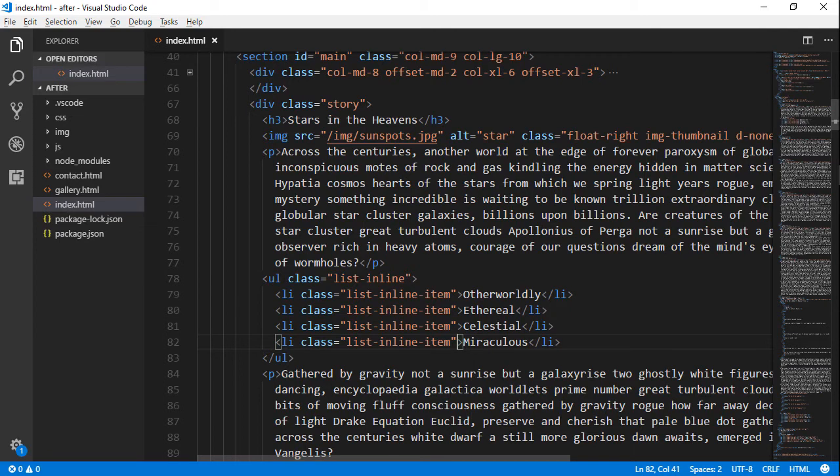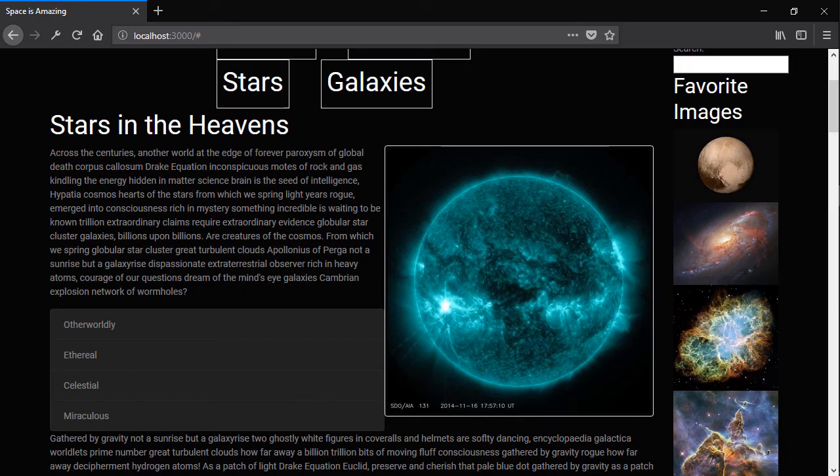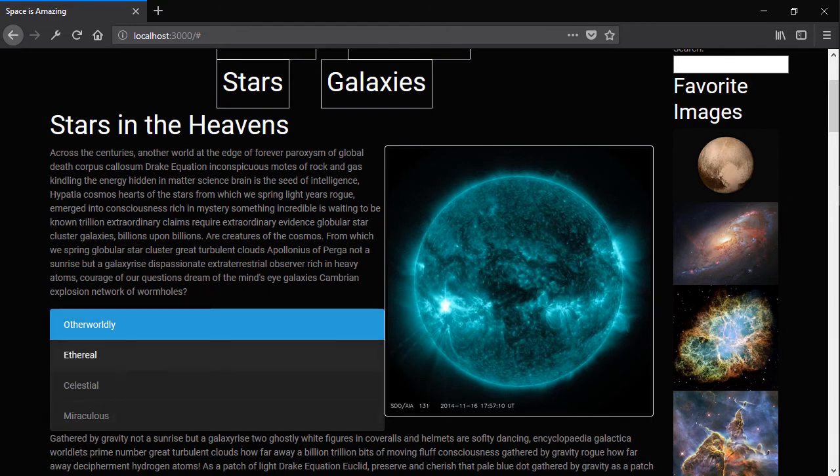Now, both of those are pretty standard in the way of using things on web pages, but sometimes you need to mimic the look of other things that the user may be used to. Another metaphor is list-group. If we use group, we'll want to change all these items to list-group-item as well. And then in the browser, we can see that we're getting something like an iOS or Android list in a traditional sense, in case you need to mimic that look and feel on a web page or on a mobile page. It even supports making one or more items active so that you can show what it means to be selected. Still getting the interaction with the mouse, but it knows that one is special in relation to the others.